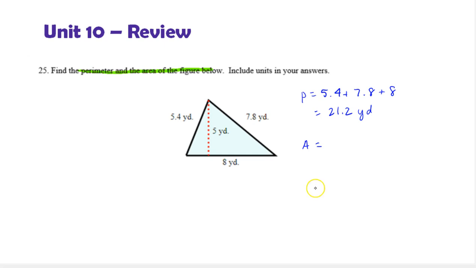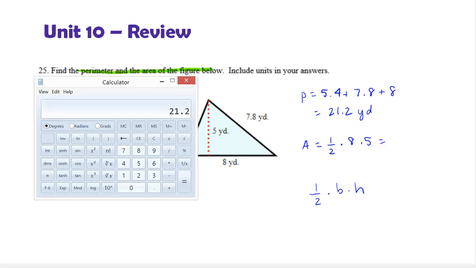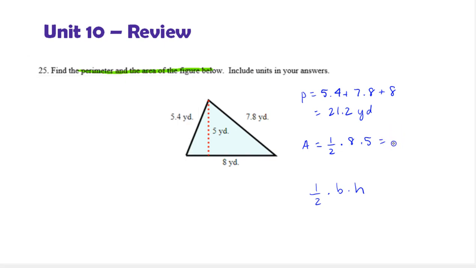Okay. Now the area is 1/2 times the base times the height. Okay. Now notice we're given the height for this side. If we use this side as the base, the distance from this side to the opposite vertex, the highest part, is 5 yards, going straight up. So we need to use these 2 pieces of information, but we don't need these. So it's 1/2 times 8 times 5. Okay, that'll be 20, but let's just practice putting it in the calculator. 1 divided by 2 times 8 times 5. Gives us 20, and our units are square yards, since we're measuring the number of square yards that could fill this area.